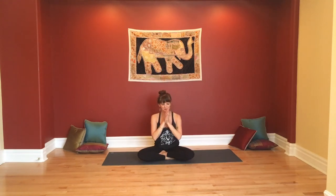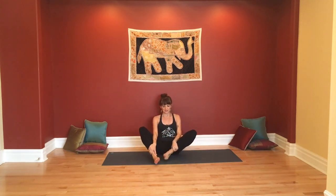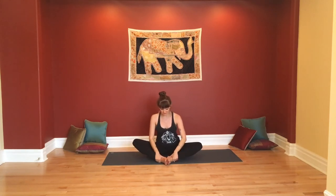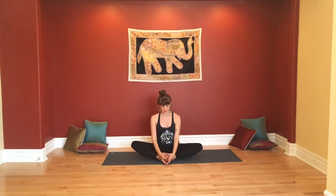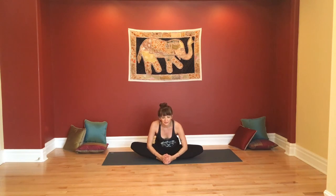And we'll come into Baddha Konasana, or cobbler's pose, drawing the soles of the feet together. And you can prop your hips up on a pillow or a blanket or a block if you wish. That may bring more ease and comfort into this position. You can draw the heels in if that feels good. Wrapping the hands around the toes, the ankles, or the shins. Use your inhale to sit tall, lift your chest. And then use your exhale to wave out over the legs.